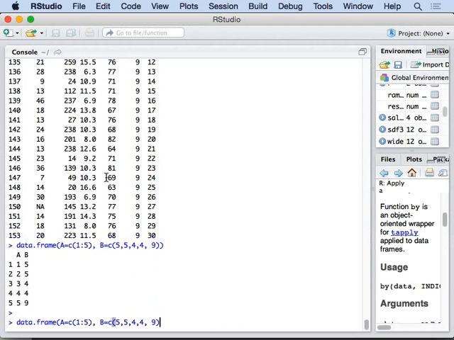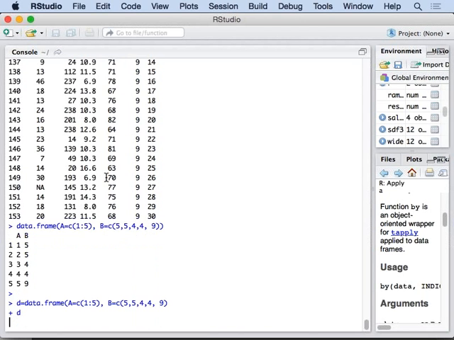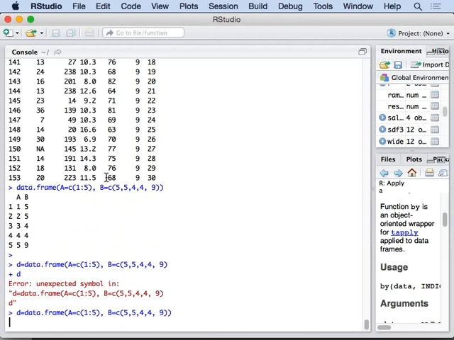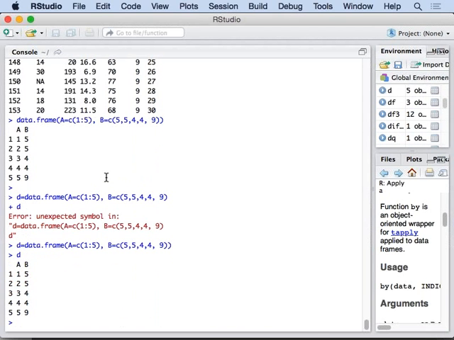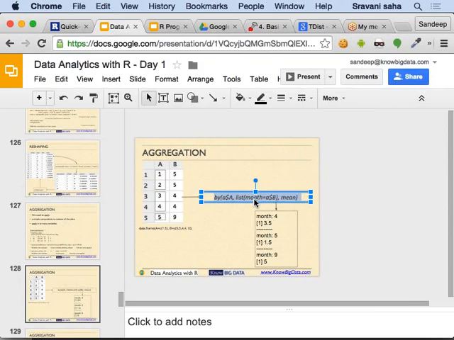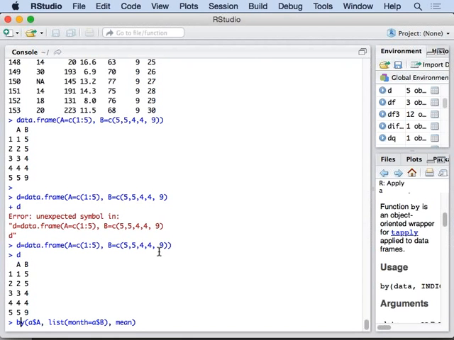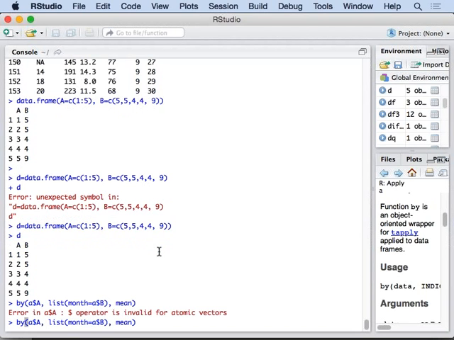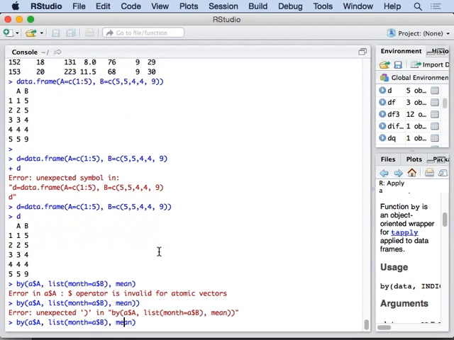So this is my data frame. Let's call it D. So you can see D. For value 5, we have got 1 and 2. And what we want is to compute by A dollar capital A. We are grouping A dollar capital A by A dollar B, which means for the fifth one, which means 1 and 2, the mean will be computed. Isn't this correct? Oh, I did not assign it to A.